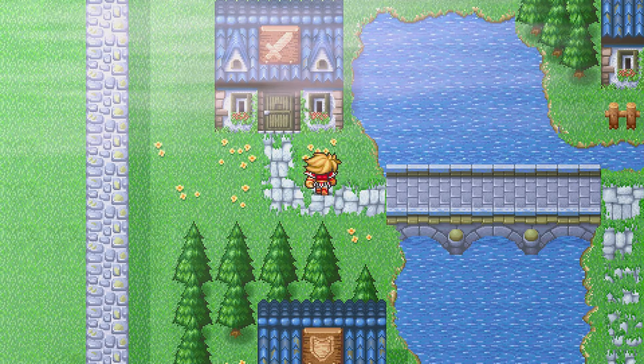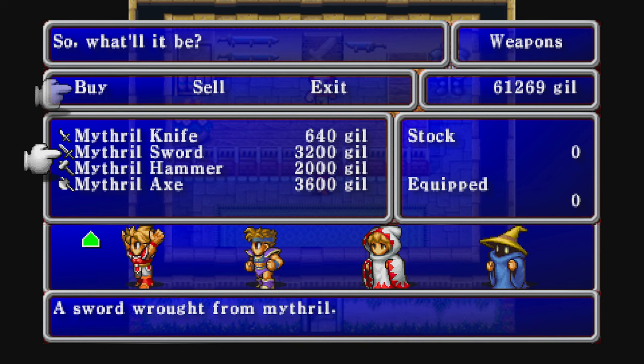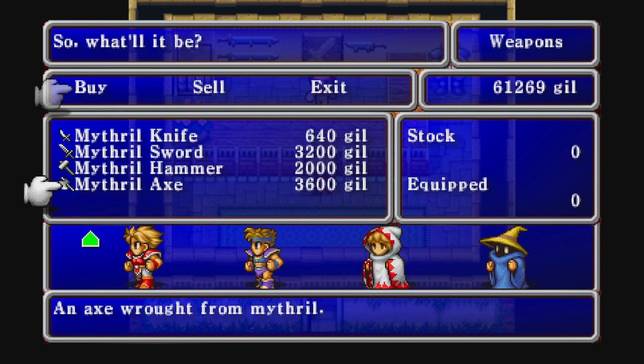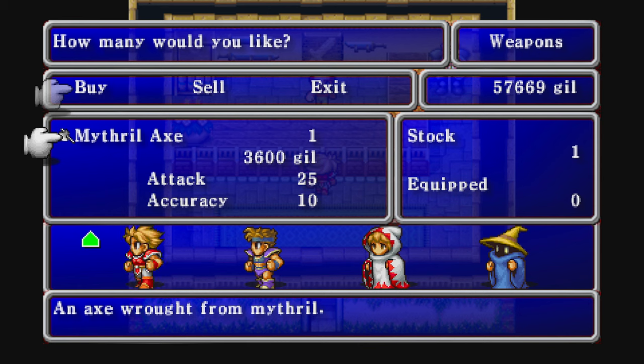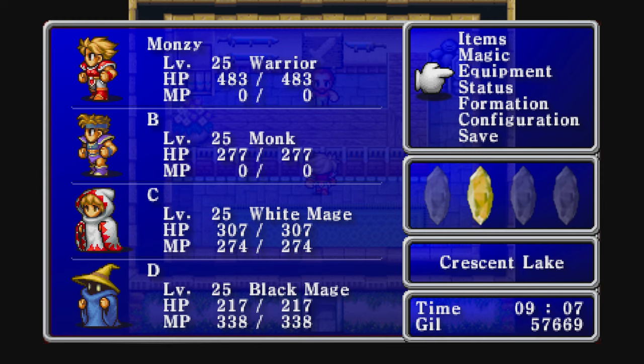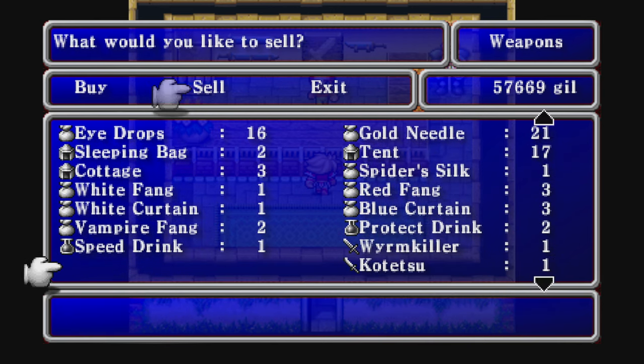Where's the armor place? Wait, what? That was the armor place. Mithril sword? Or a mithril axe? I think we'll grab the axe. It costs a bit more. Attack 23, accuracy 15. Attack 25, accuracy 10. Dude, we don't really have a miss issue, right? So we'll just stick to the highest damage. But I can't believe this Kitsu thing is so terrible. And I farmed two of them.